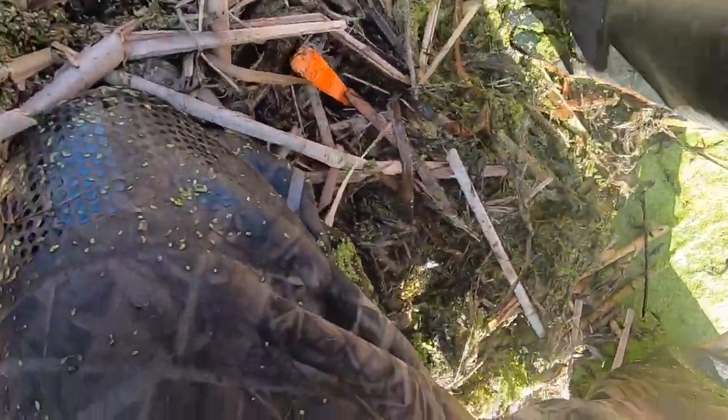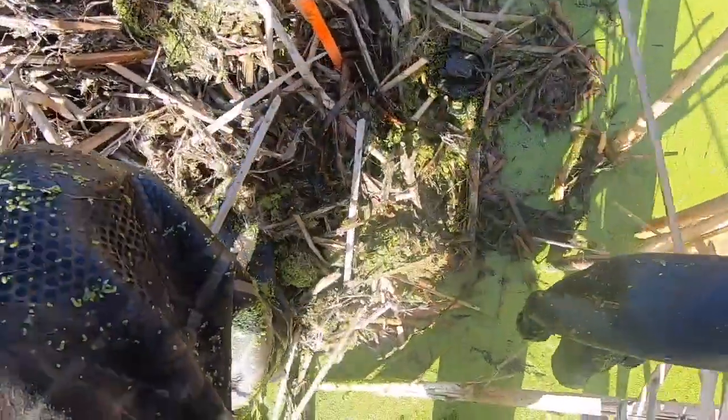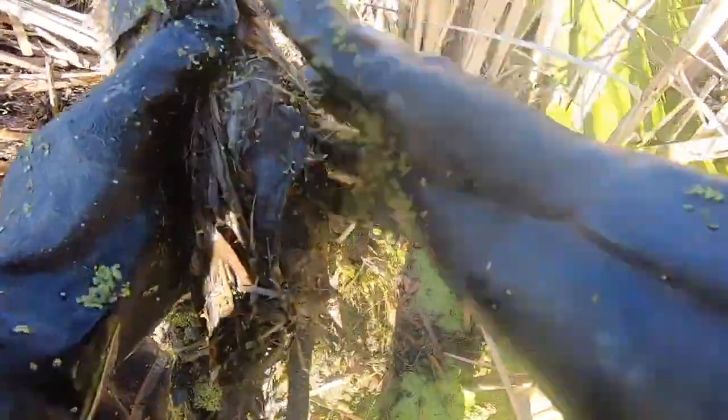So we'll go ahead, got that trap reset, nothing fancy, get this back in there so it's not going anywhere. Set this trap just like before. He'll go ahead, get stuck just like that other one did. So we got this nice rat right here. The other side doesn't have anything, I already checked it. We'll go ahead and move on to the next house, see if we got anything over there.